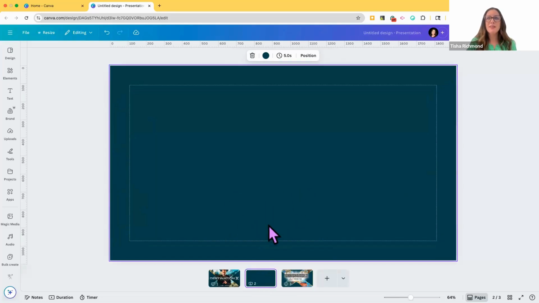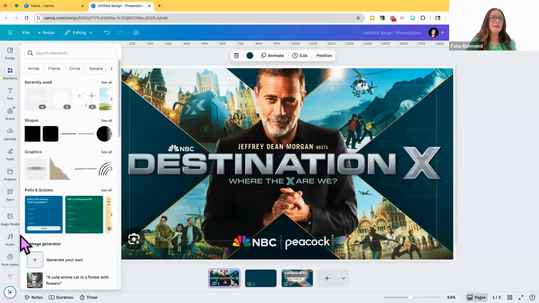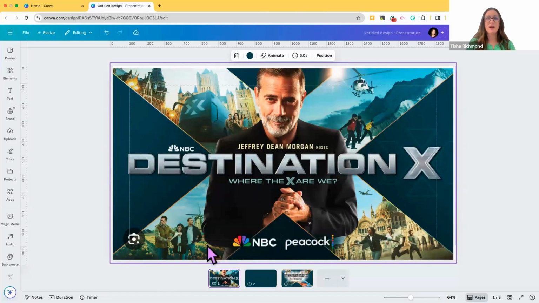Now, notice I have kind of this green color, which I happen to love. And I first want to show you how I got this backdrop. So in Canva, what you can do, and right now we are in a design in Canva, you can see I have my sidebar of all the features that I can use, and my pages that I'm designing on are in the center of the screen.